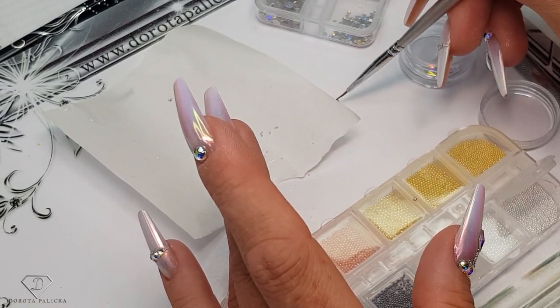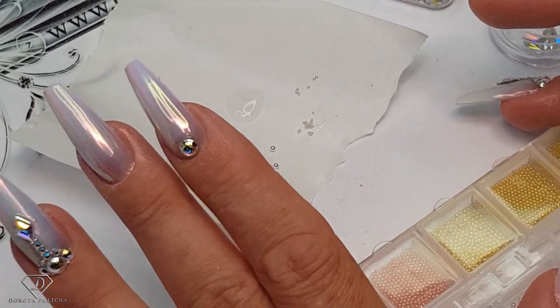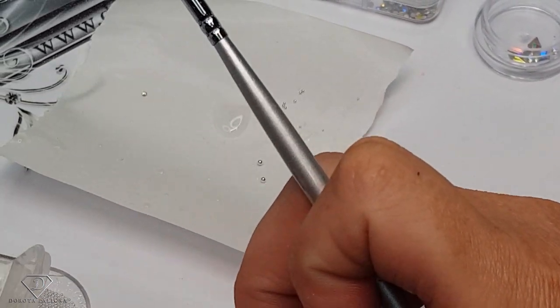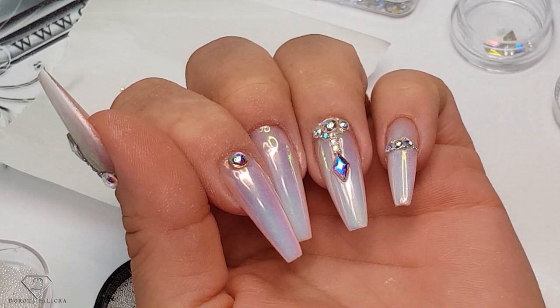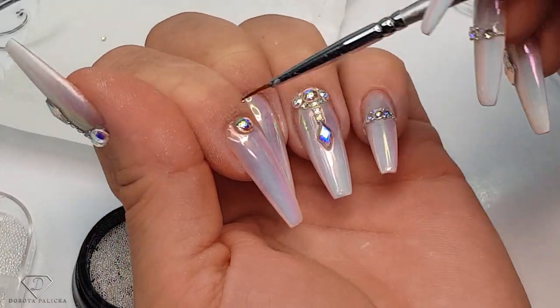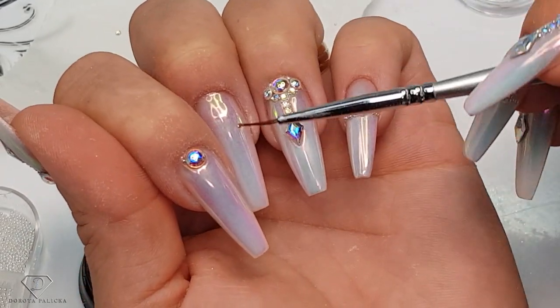There we are. It depends on the design. You either pick up the largest size to finish your design quicker or the smallest ones. Anyway, we've got this one. So before I place the other crystals on, I'm going to pick up those tiny ones from the case and just place them in those corners.